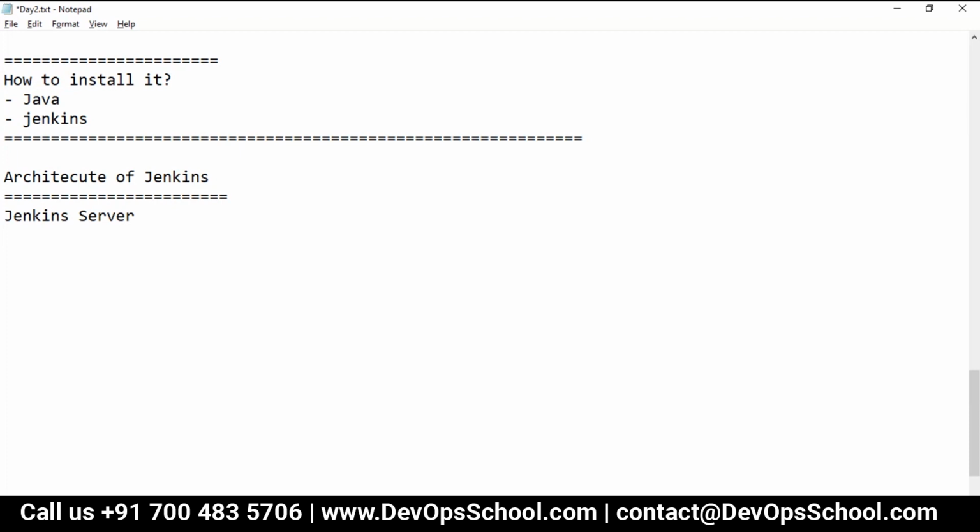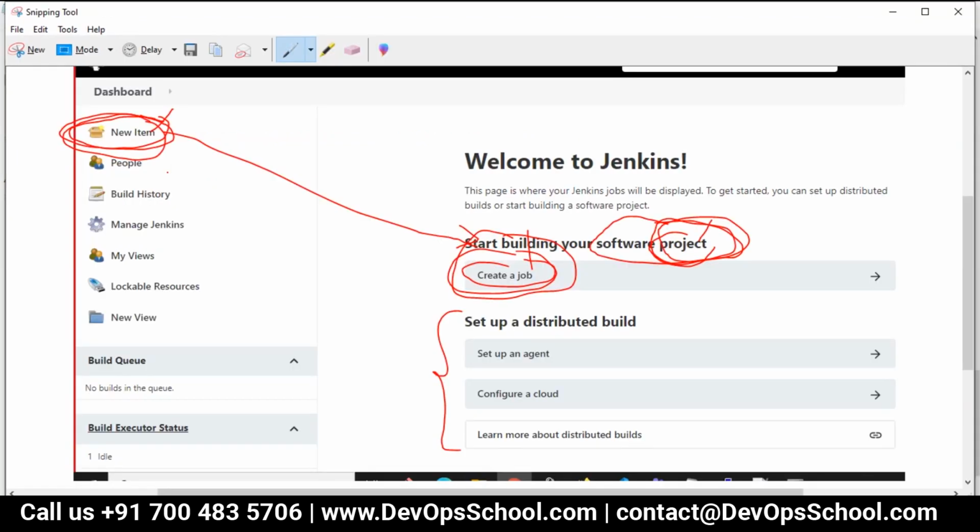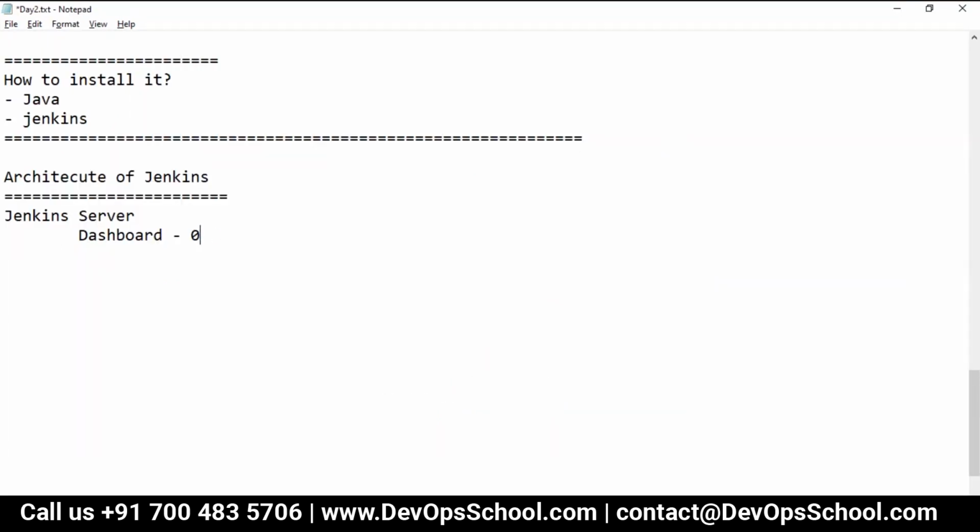One is like a dashboard, the one which you are seeing right now, that is accessible on 88. And there is one called the agent, the agent for build, etc. When you install the Jenkins server, you get both of these.